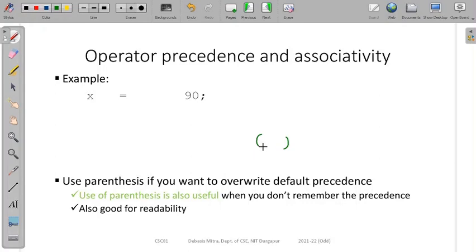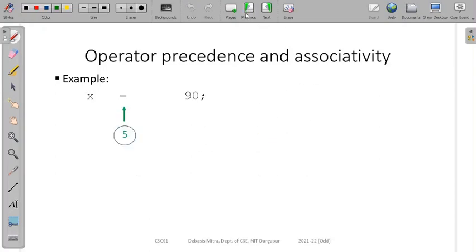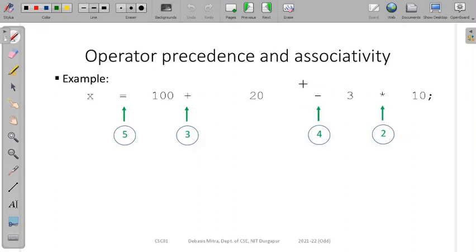Sometimes it is not optional, it is required. Like when you want to override the default precedence, for example, if you want this minus to be done first instead of this plus, then you have to enclose it within a parenthesis.